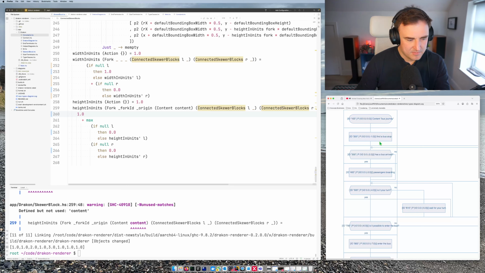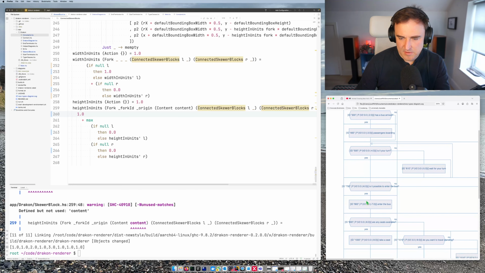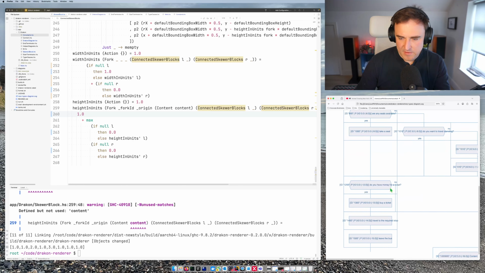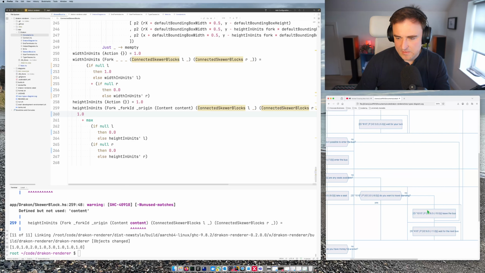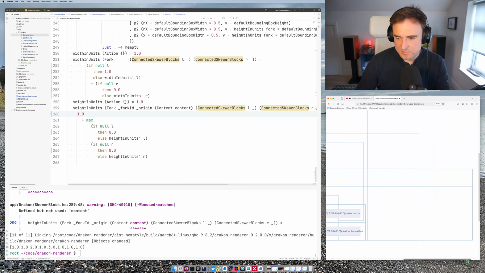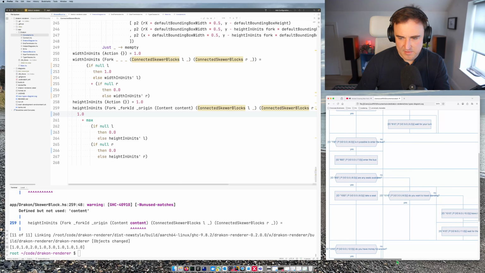So 1, 1, this is the entire block. Then we go 2, this is correct. Then we go 1. Yes, because the left-hand side is not empty and the right-hand side is a detour. Then we go 3, because it's a fork and a fork. And this one does not spawn anything else. So that's 3.